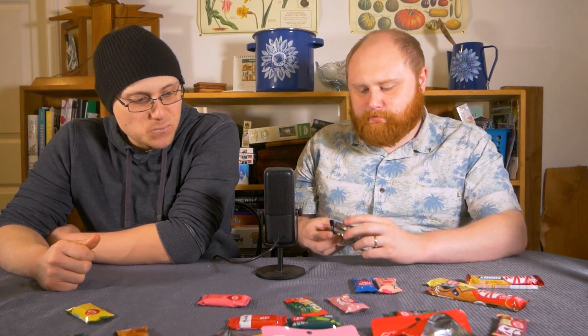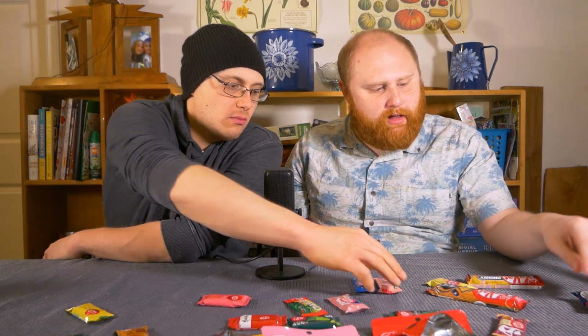All of the strawberries are very similar. Yes. There are slight differences to each of them, though. Yeah. And I think this one might have been pretty close to the robust strawberry. But yeah, there's a subtle difference. It's good. I think my favorite of the strawberry so far has been the really strawberry.